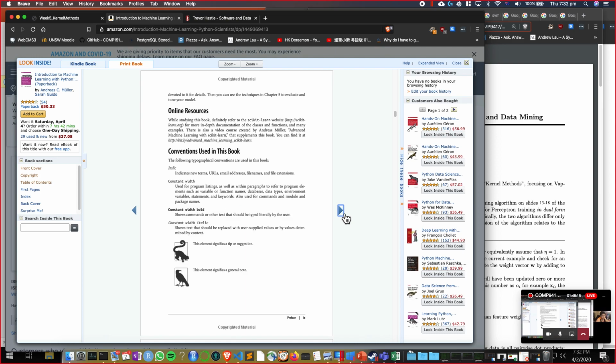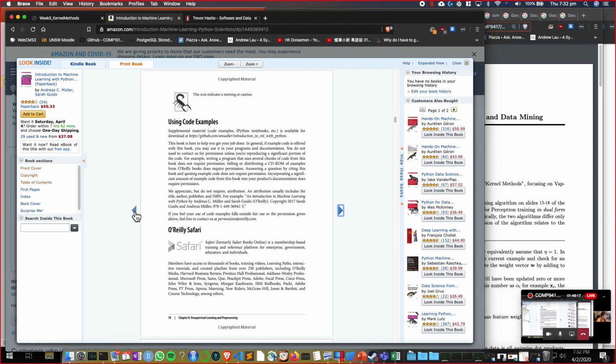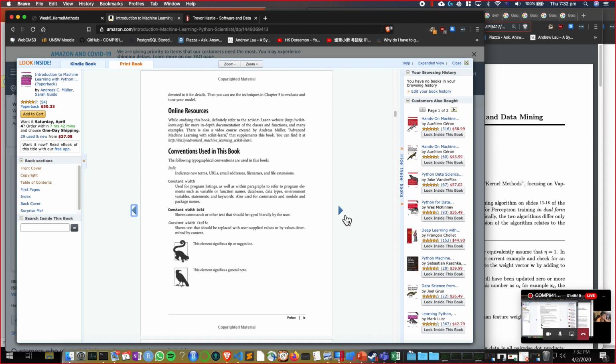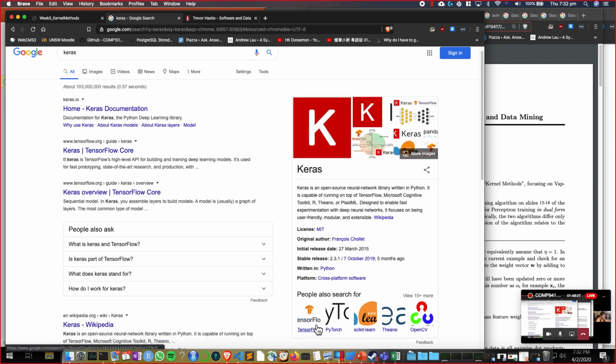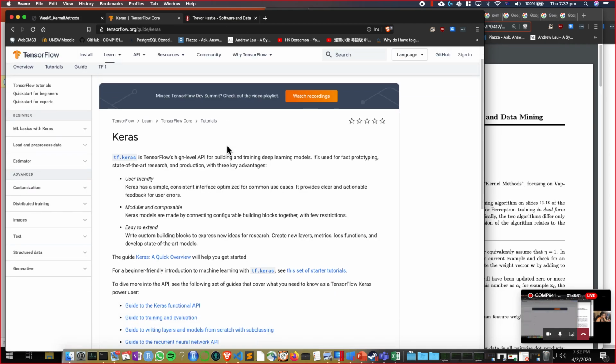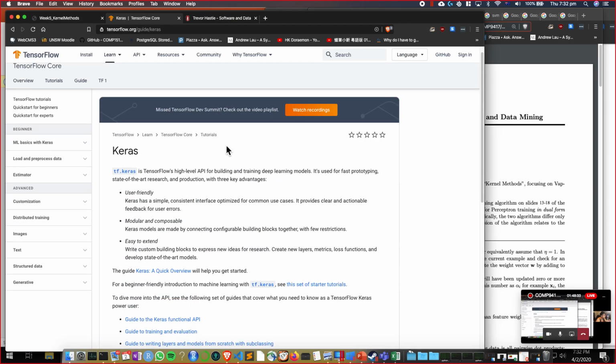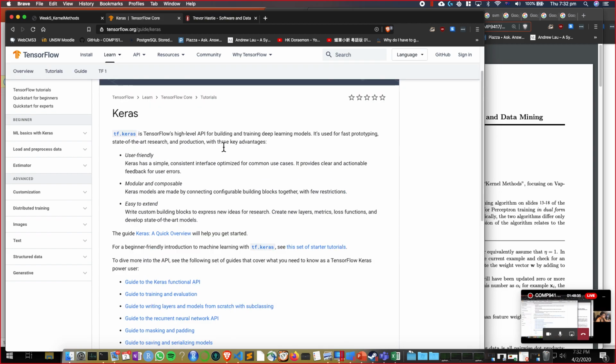Keras is a popular deep learning package. I think it's maintained by, is it Facebook or who maintains Keras? Or is it just completely open source? Because TensorFlow is maintained by Google, right? Yeah, look, I'm not sure.